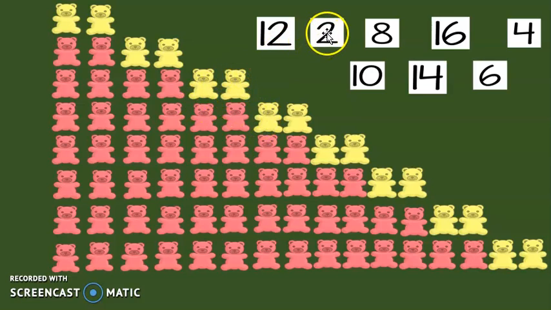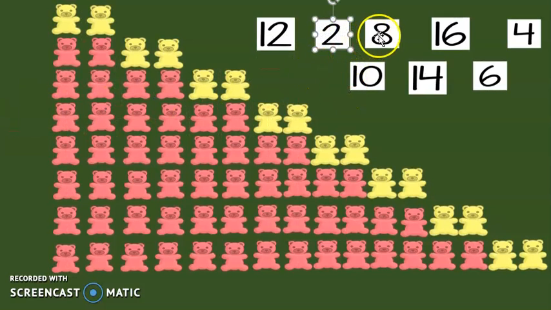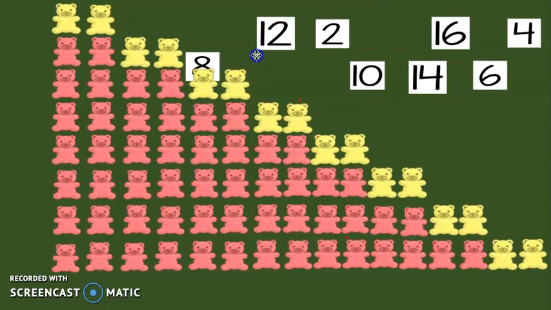Now, let's say, Mr. Begay, I get this 2 and I put the 2 here. Is that going to be correct? Are there 2 bears all together here? No, there's not 2 bears here. Let's count it. 1, 2, 3, 4, 5, 6, 7, 8. So, that's not 8. That is 2 that Mr. Begay put there. So Mr. Begay needs to put that back. And I need to grab 8. And I need to put 8 now in front of there.